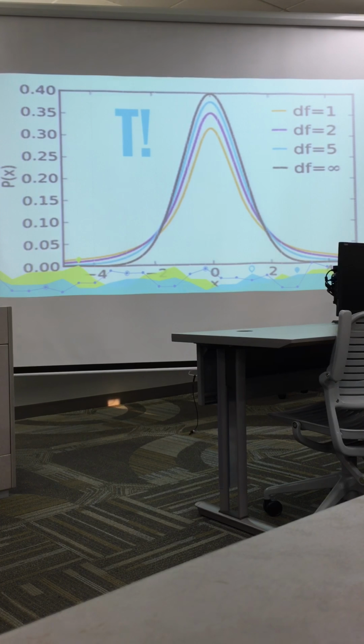So, degrees of freedom again, what are our 2 rules for degrees of freedom? Because we know we have to be able to calculate them for a t-test. What are the 2 rules?